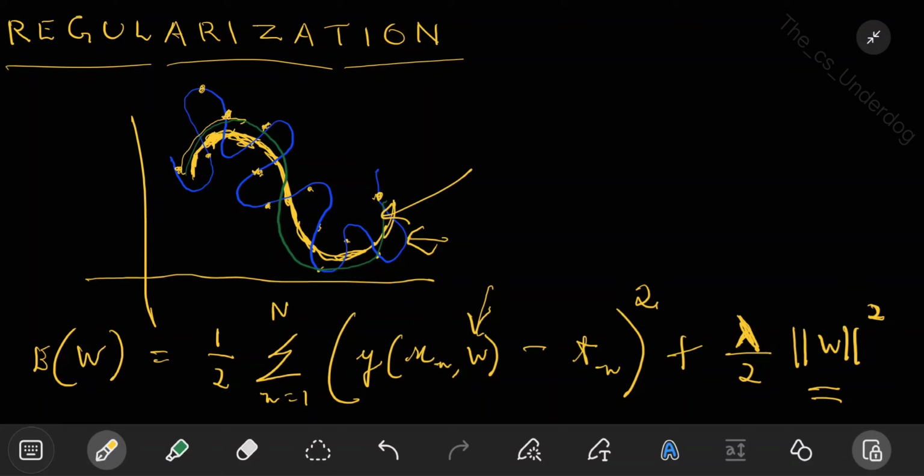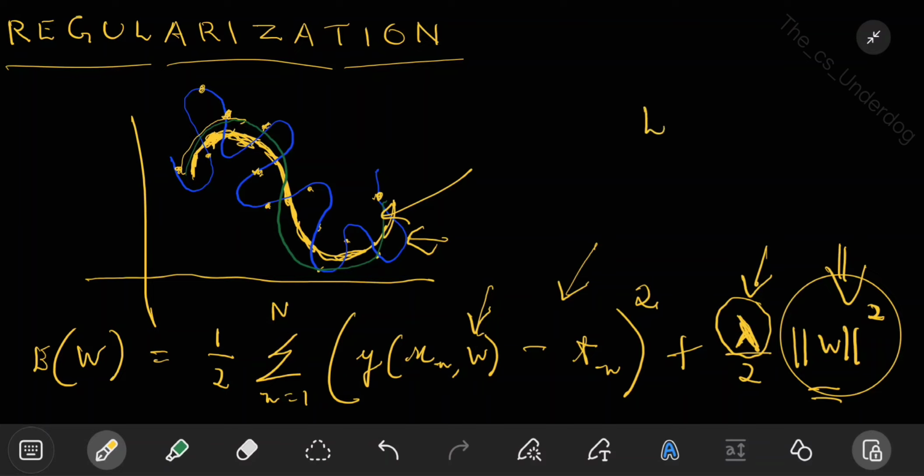So here, this lambda is what governs the relative importance of the regularization term. That is, how much importance should you give to the increasing values of W, and how much importance should you give to your actual error term. This is decided by this term called lambda. So lambda is your regularization parameter. Now this particular regularization, in which you use the second order term, the quadratic term, is called L2 regularization.